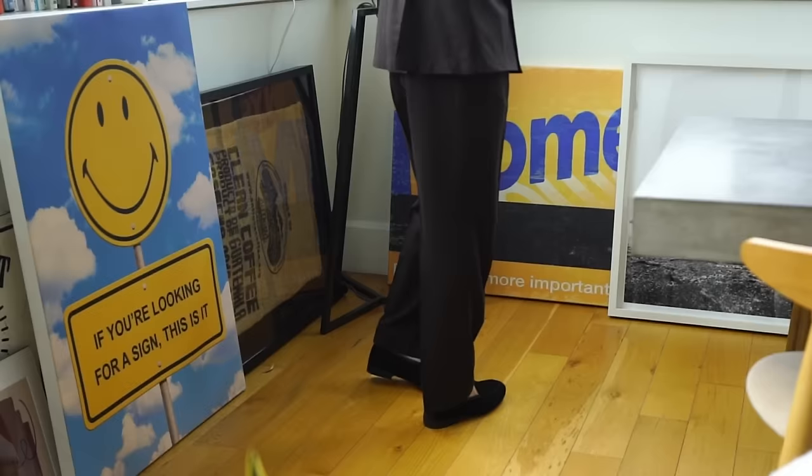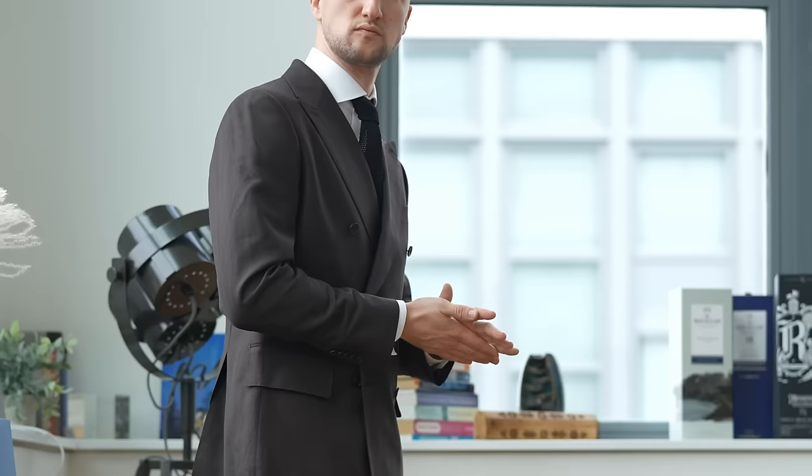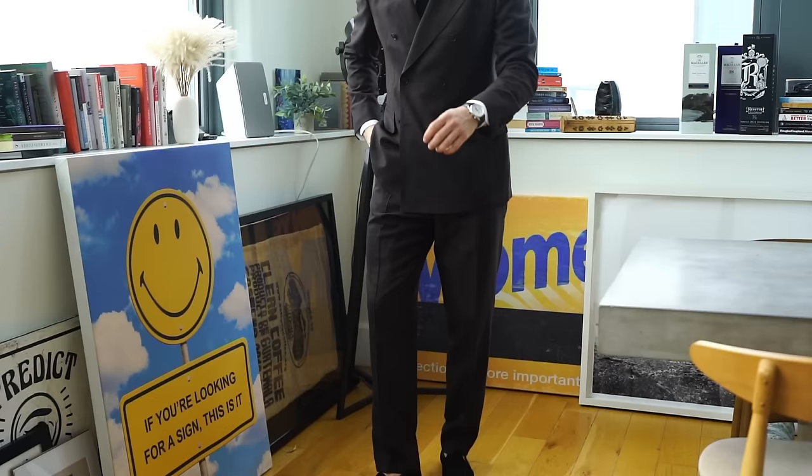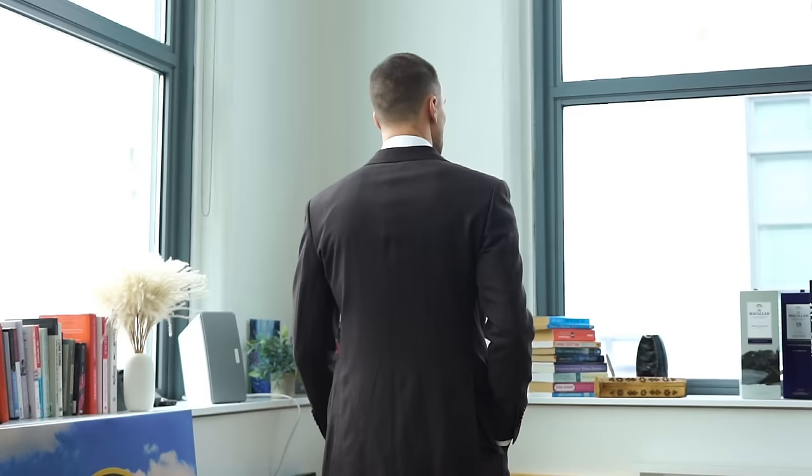Now we're going to take a look at what those eight outfits ended up looking like. This suit is a beautiful double-breasted dark brown herringbone wool silk linen blend. We've got a heavily structured shoulder, a wider peak lapel with a double-breasted six-button closure, and long flap pockets. For the pants, we've got a single pleat, a slightly higher waist, and a nice straight fit. The suit overall strikes a nice balance between modern and classic — not too relaxed, not too slim, and very versatile.